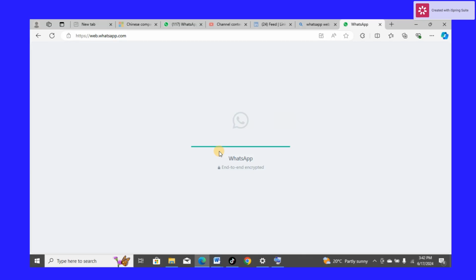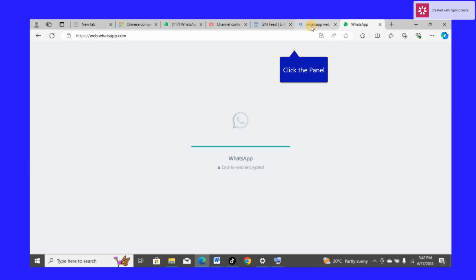You click link a device, and then they might ask to open it with fingerprint. You open it with fingerprint, your camera will open. When your camera is open, point it at that barcode. It will scan the barcode. Once it scans the barcode, it will load your WhatsApp on your computer. You can use the WhatsApp now both on your phone and on your computer.